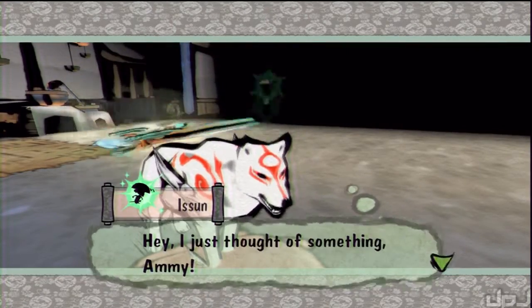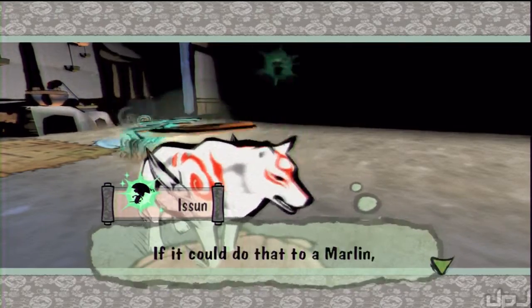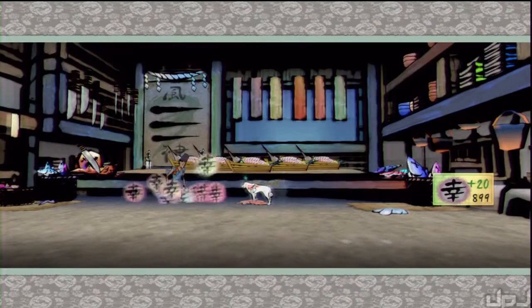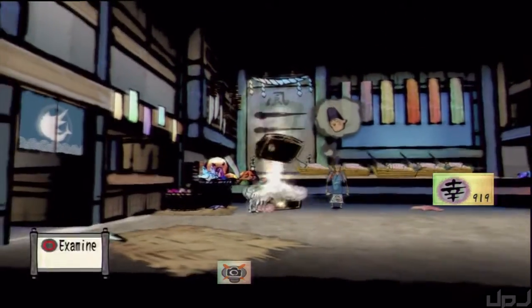Yes, it's very important we get these new brushstroke abilities, because with each brushstroke ability comes a new technique scroll or a traveler's guide. And of course, that leads to a trophy. Adds up to the platinum. And it gets your praise, too, and that's always important.